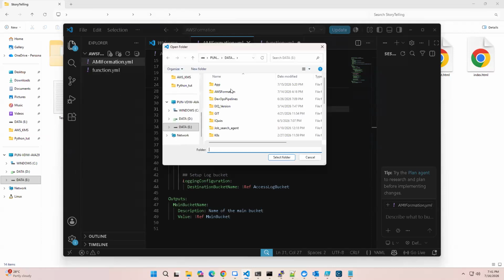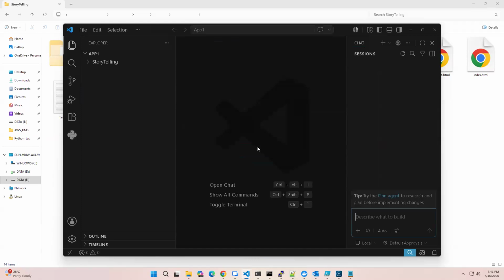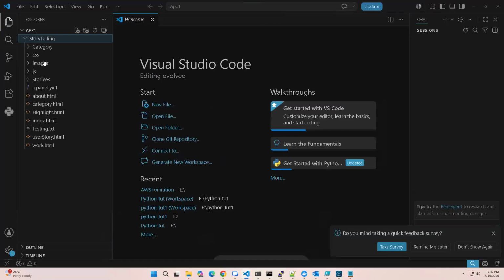Open the folder. Okay, so if you go inside, this is the project.